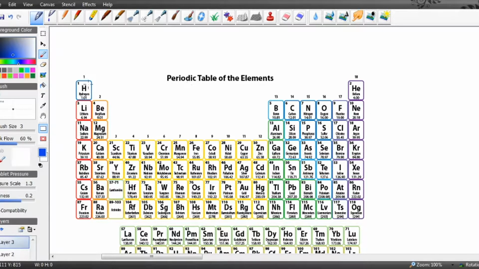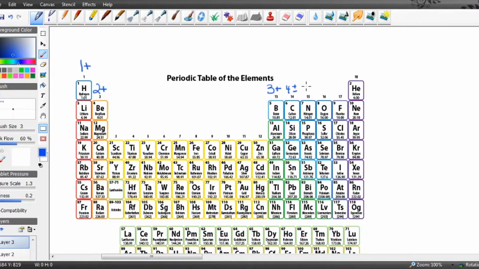So, for example, group number 1, with its 1 valence electron, will always make an ionic charge of 1+. Now, I know hydrogen can also make a 1-, but for our purposes, hydrogen is going to almost always make a 1+ charge. Everybody in group 2 with their 2 valence electrons will lose those valence electrons and always make a 2+ charge. Group number 3 with their 3 valence electrons will always make a 3+. Group number 4, the carbon family, can be 4+ or 4-.